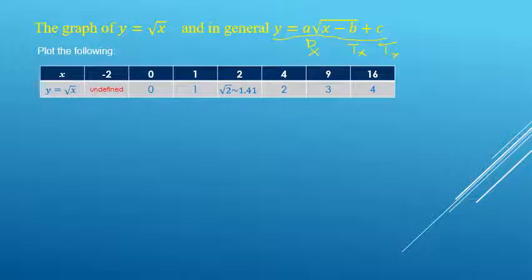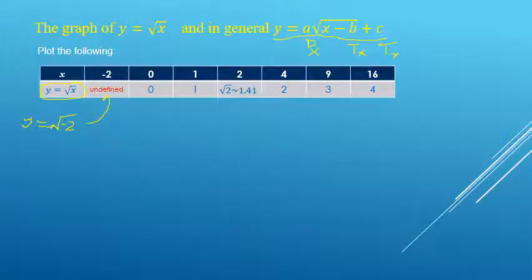Okay, so we've got the values for the rule here, y equals the square root of x, worked out for us already. Let's see how this has worked out. The first one, if we try and put x equals -2 into the rule, we end up with y equal to the square root of -2. It's impossible using real numbers to get the square root of a negative number, so we say this is undefined.